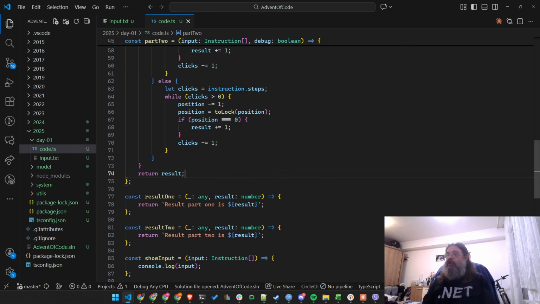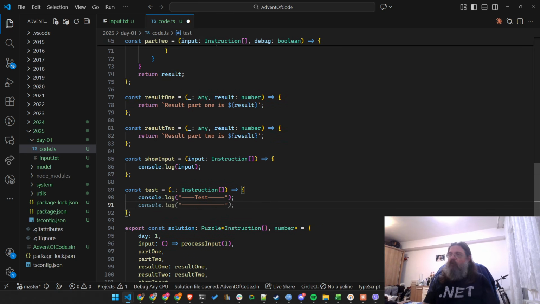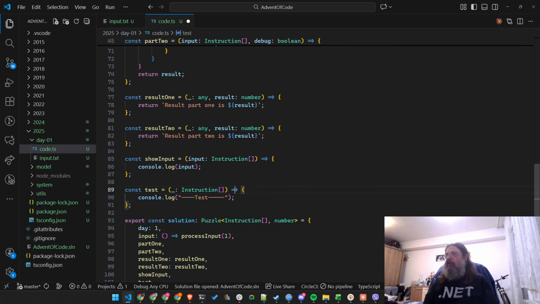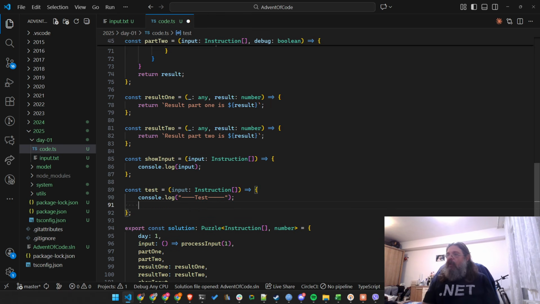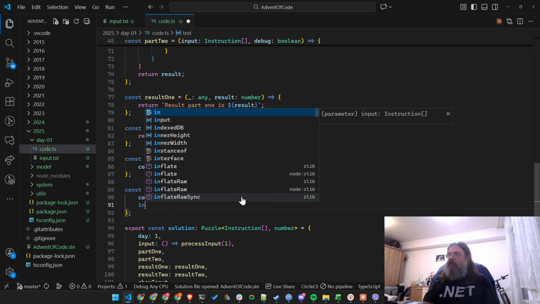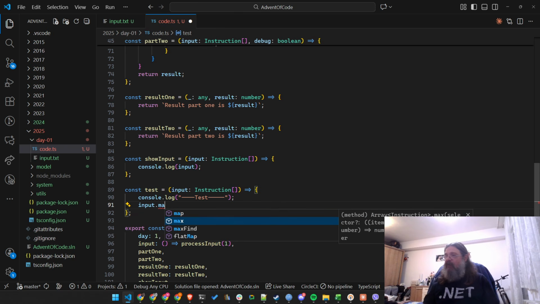Let's actually check that. So we're going to need to have a test. So inside our input, yeah, we can actually use the input here, and we can not only log the console but input dot max. Do I have a max method?